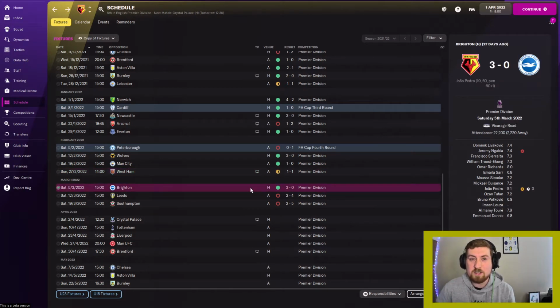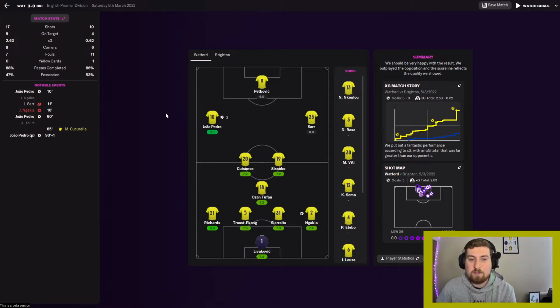We then picked up a 3-0 win over Brighton, which was really pleasing, as the first time we played them, they beat us 3-0. João Pedro scored all 3 in this one, and as you can see, we really turned it on against Brighton. We've been pretty good at home this season. I think this game sort of shows just how well we've played.